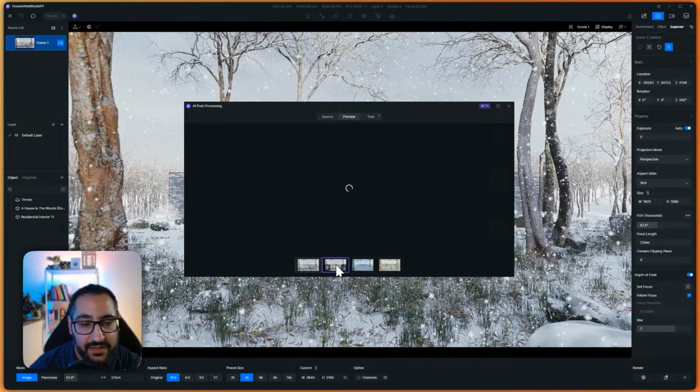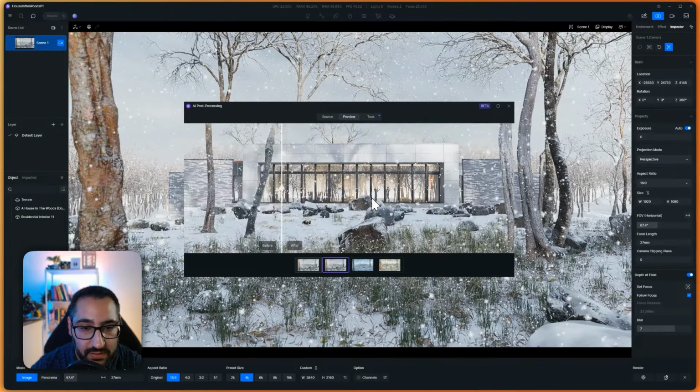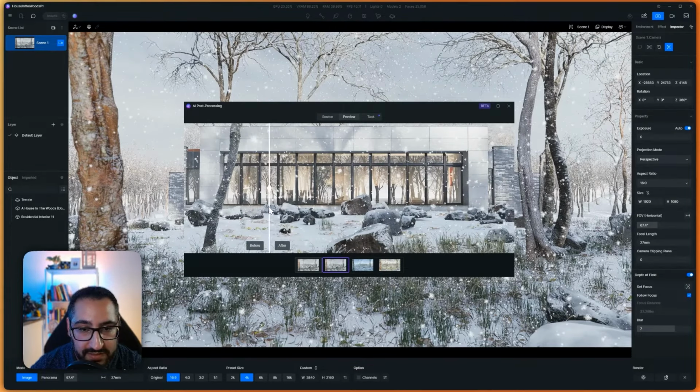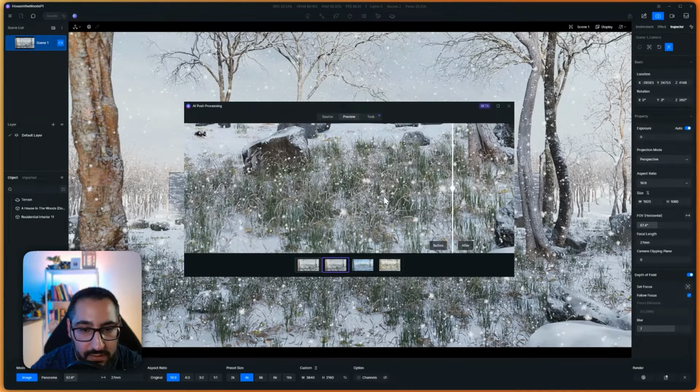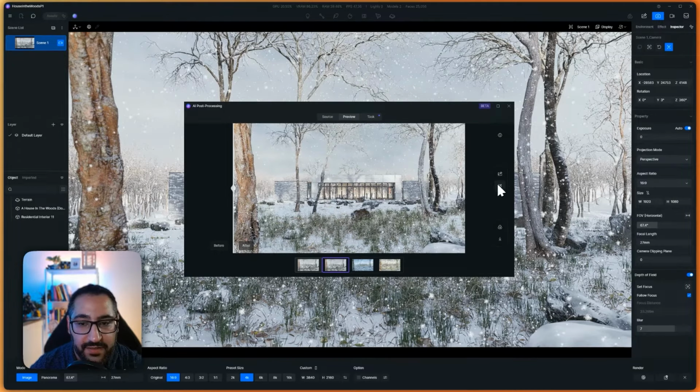That is cool. And then this is our regular version, just upscaled, which if I zoom in, you can see it added a lot of nice details here. Yeah, this is awesome. So that's cool.